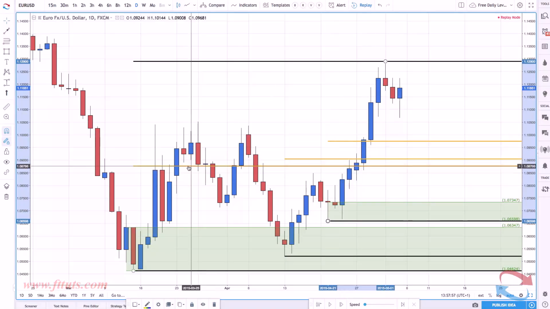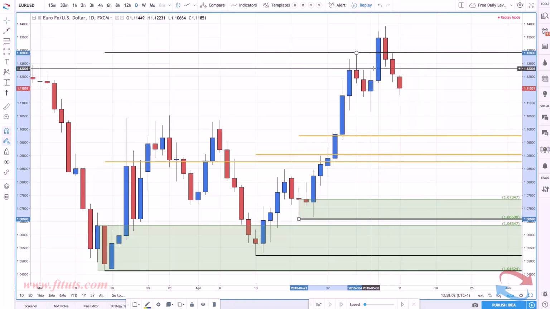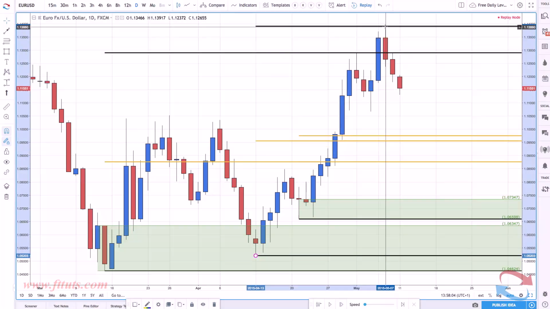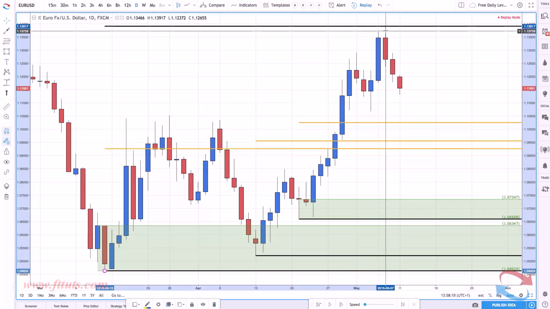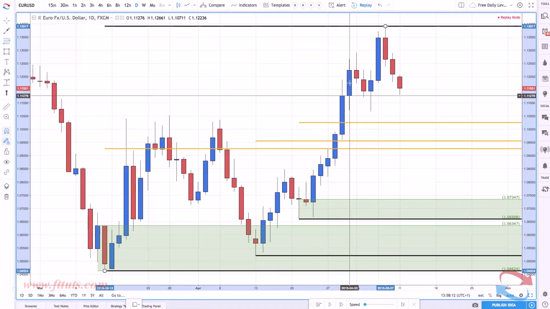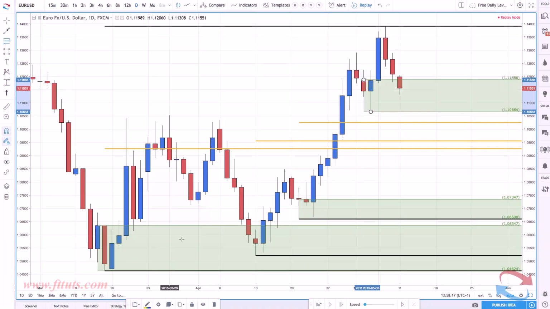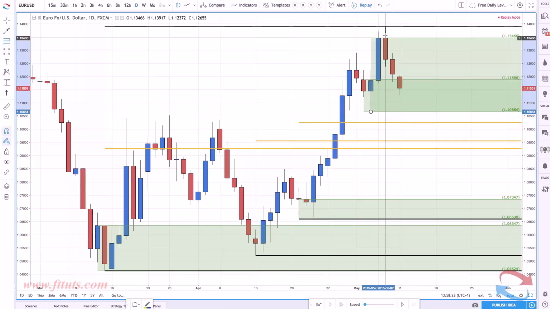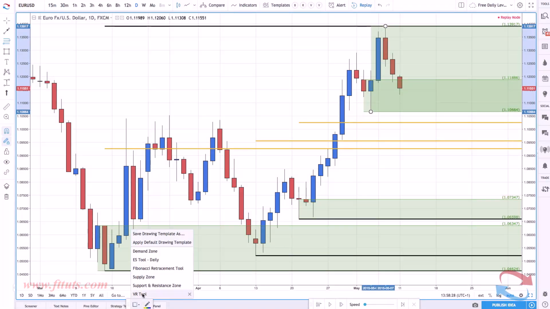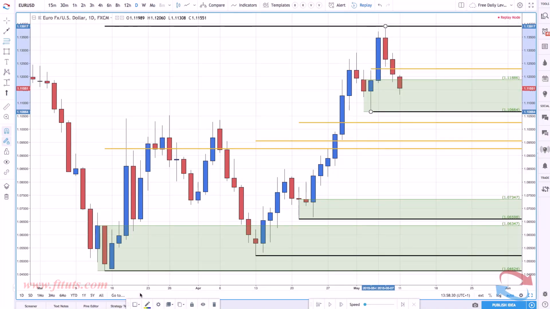We haven't got any demand zones here, but if prices do decide to come back, as prices break to new highs, we move these higher and higher. Matter of fact, as this has created a new high, we can put a demand zone here, right? And we can also put a value range tool here as well. So we've created obviously a higher high.